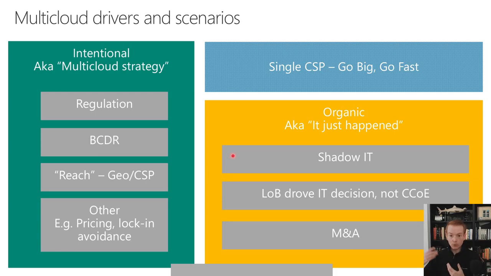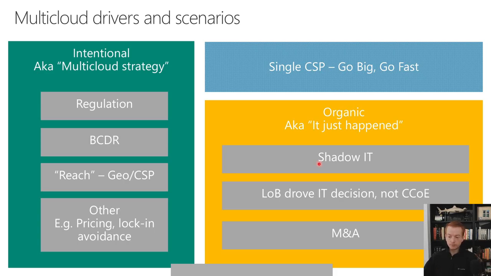You know, organic growth. We started using the public cloud 7-10 years ago. And oh, here we are today. We are using services from multiple CSPs. And why could that be? Well, not always is it the case that central IT controls everything inside of an organization. Maybe you have sub-teams just doing their own thing.